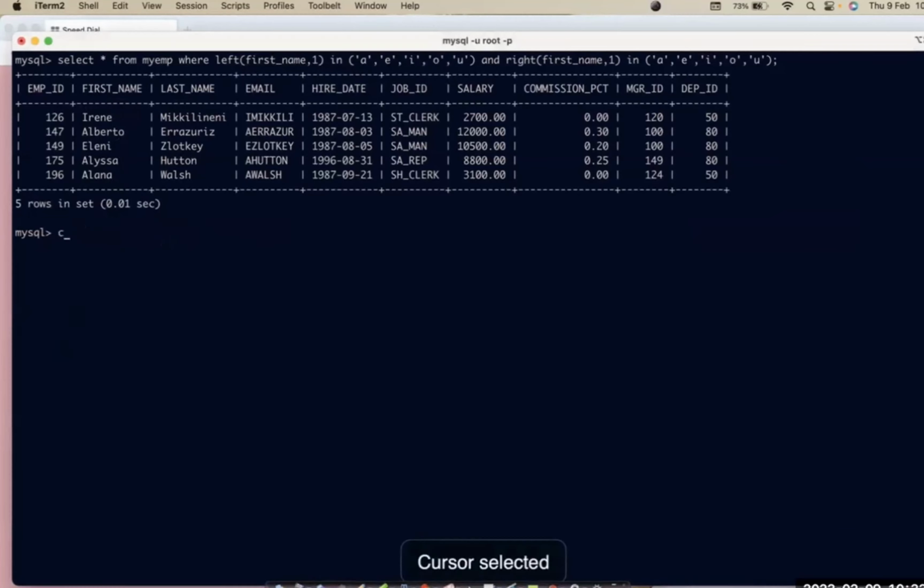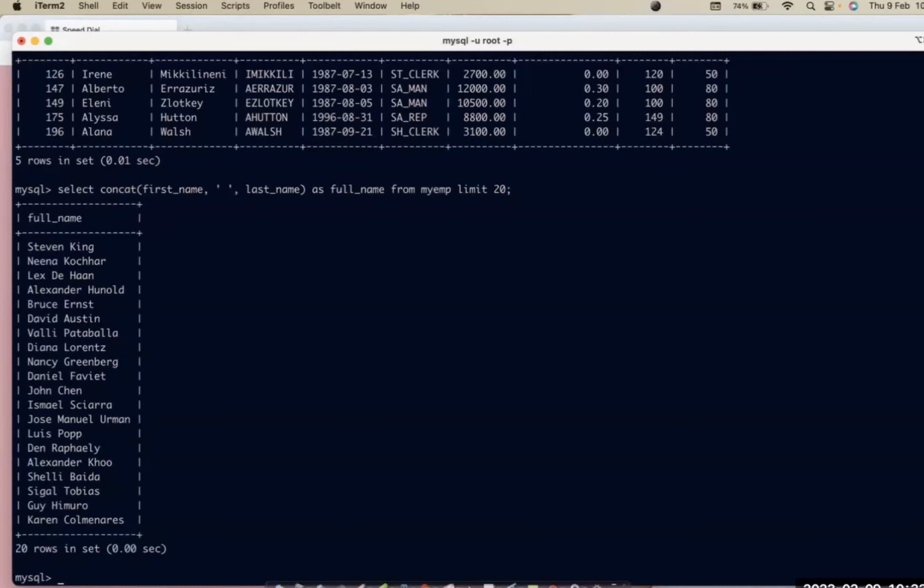So we can say select concat first name, and then to this you attach a space and then attach the last name, as full name from MyEMP. Let us limit it to some 20 records. So this is what your concatenation will do. These are all functions which work on string type of data.